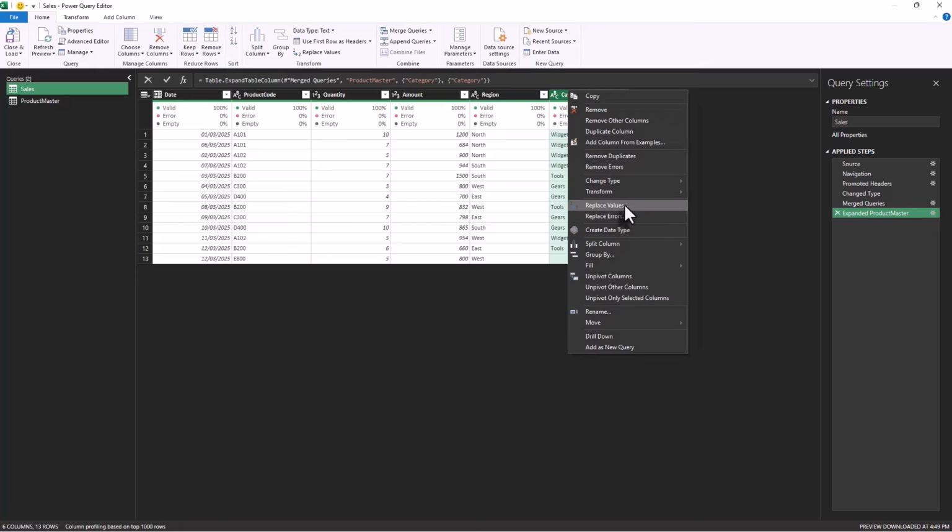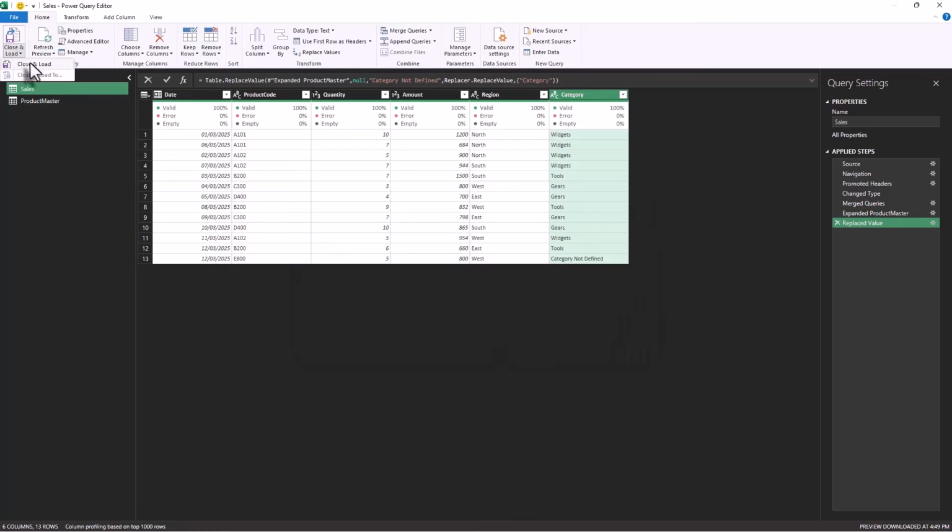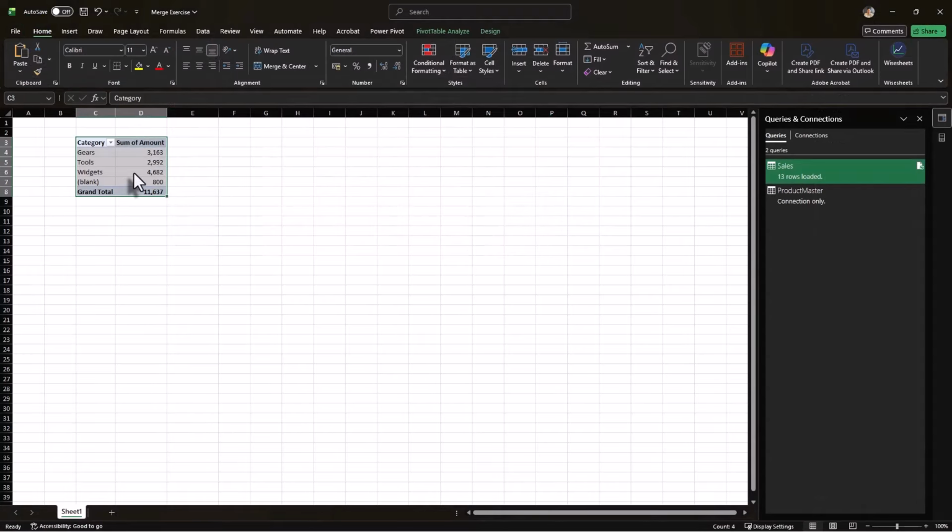To fix this, in the last step of the sales query, I will replace null with category not defined. Click on OK. Now I'll load this query. And that should remove the blank and replace it with category not defined.